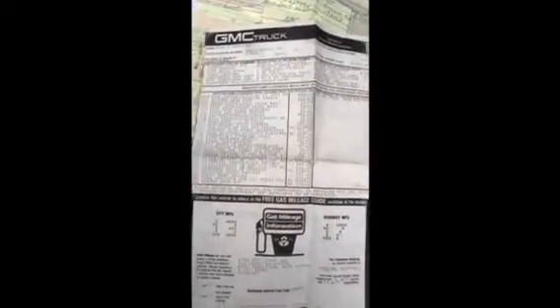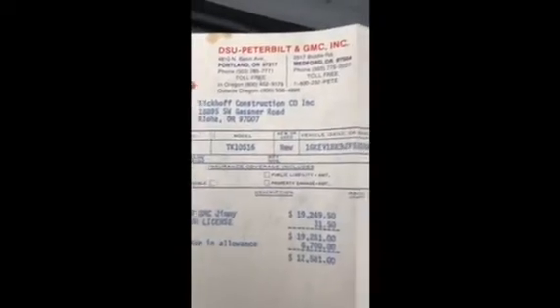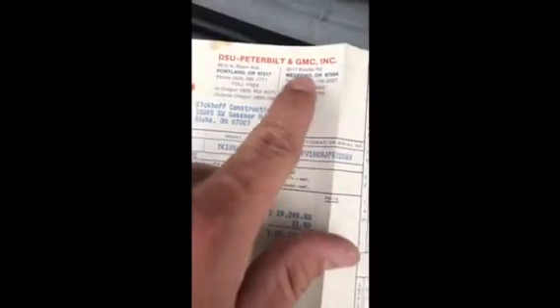This is just work that I recently did — ball joints, alignment from Les Schwab. Here's everything that came with this car. It's got the original window detail list right here. It's also got the original purchase slip. It's been in Oregon its whole life — this is where I'm at right here, this area.